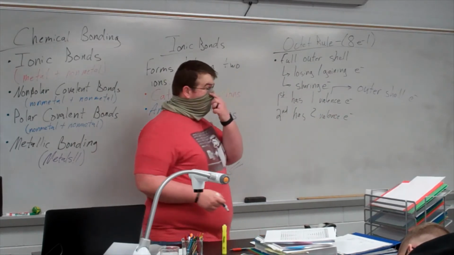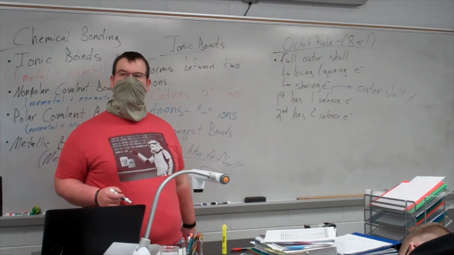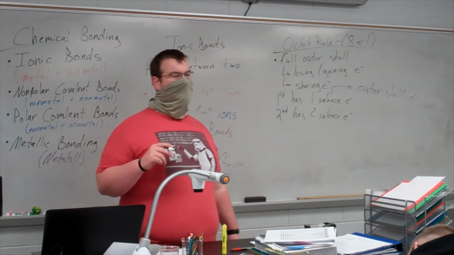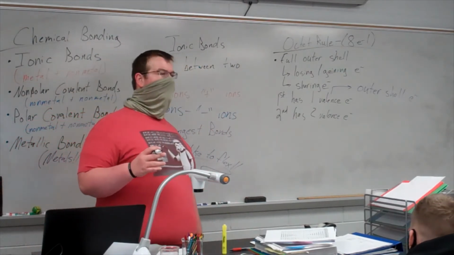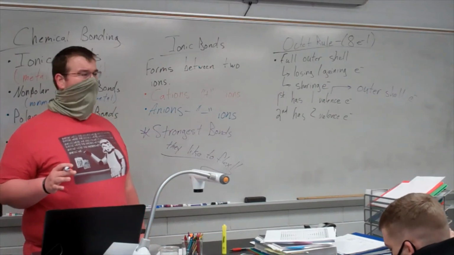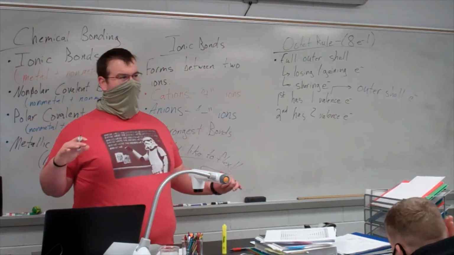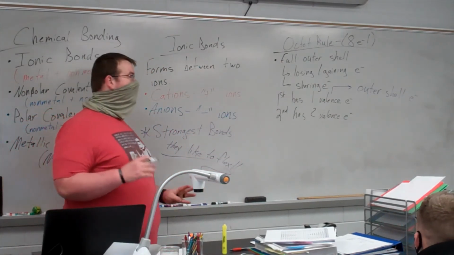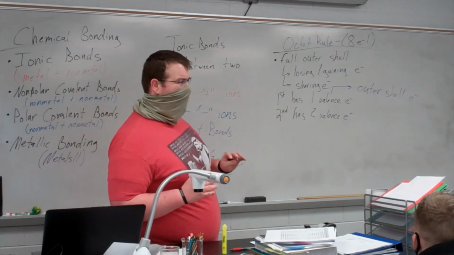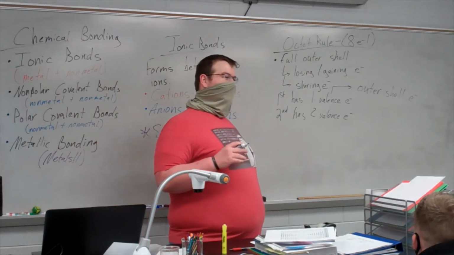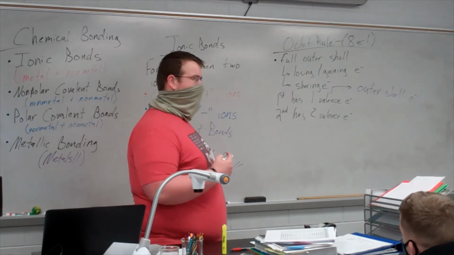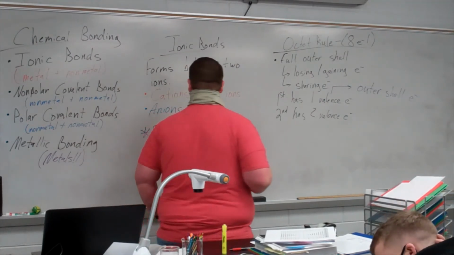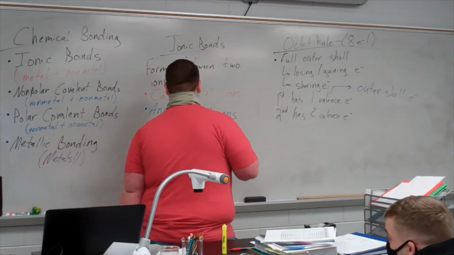This is where there's a change though. Whenever you get in the third column, you get into the D block. The D block is weird and freaky, and we just don't worry about them. We are strictly going to focus on the S and P blocks, our main elements. So we don't deal with the D block in terms of this. We'll deal with the D block when we get down here in metallic bonding.